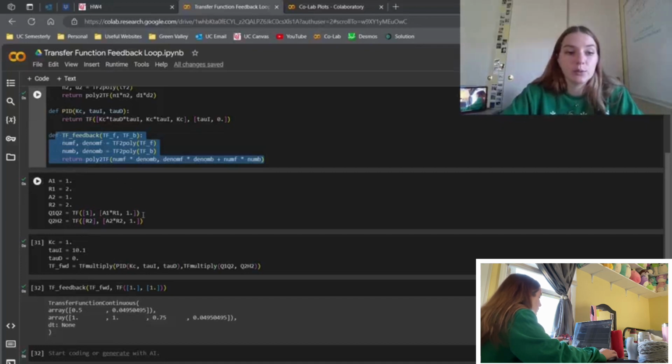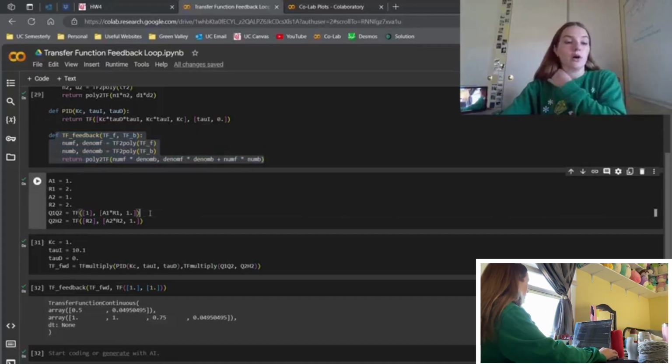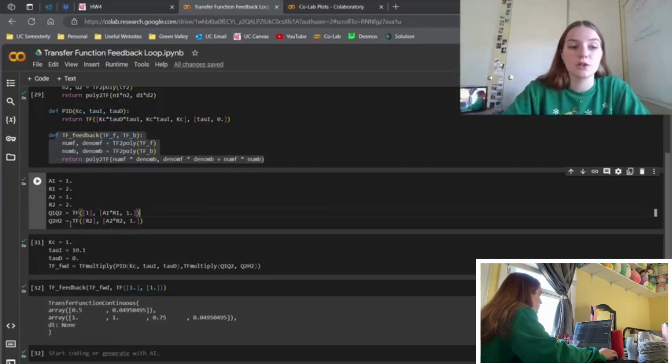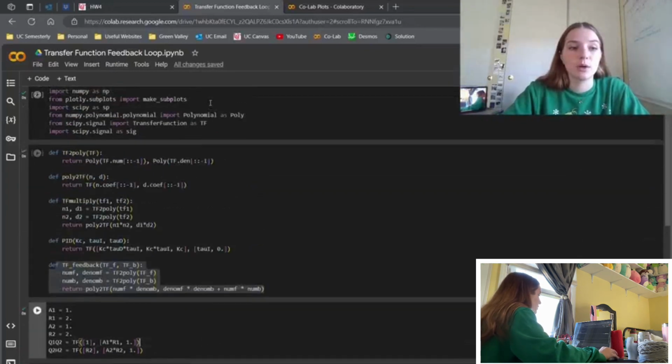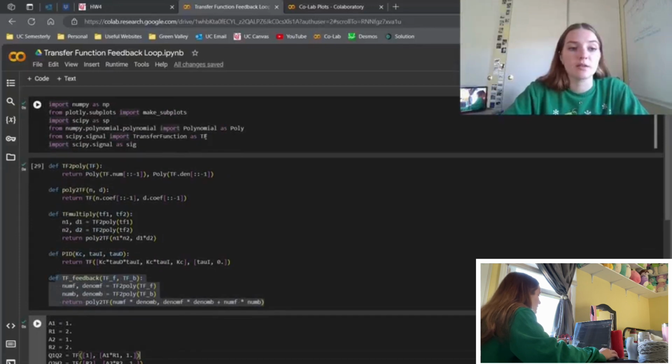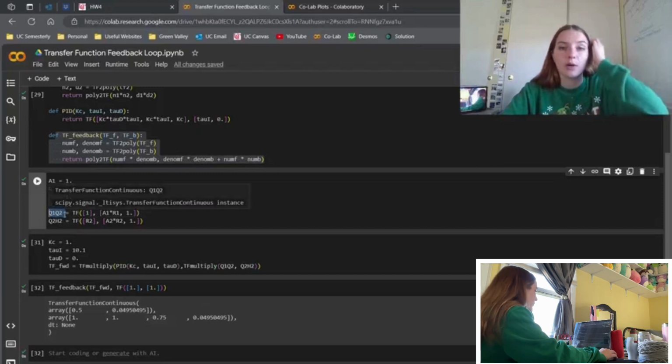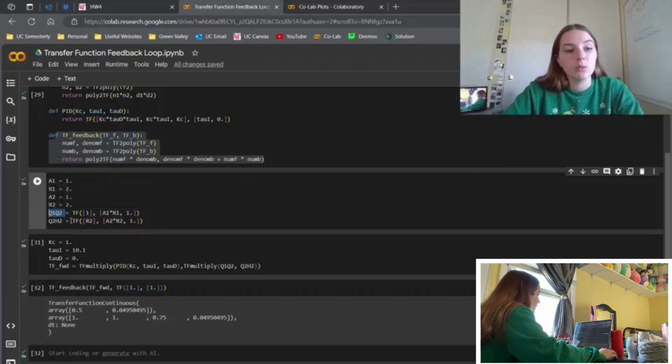We also used the transfer function from SciPy signal.TransferFunction. We used that to find the transfer function from Q1 to Q2, like I was explaining in the block diagram on the whiteboard. We also found the transfer function from Q2 to H2.